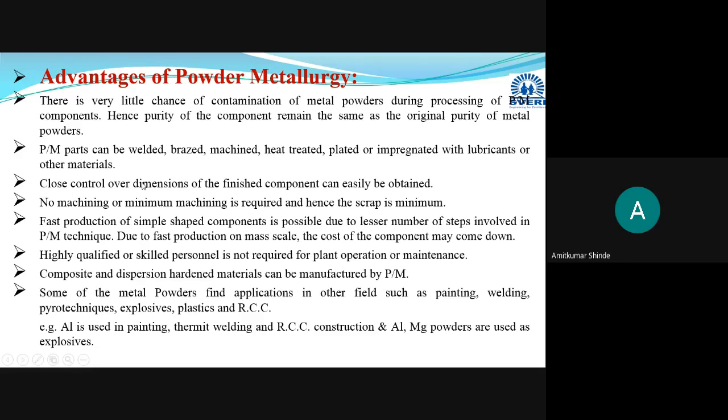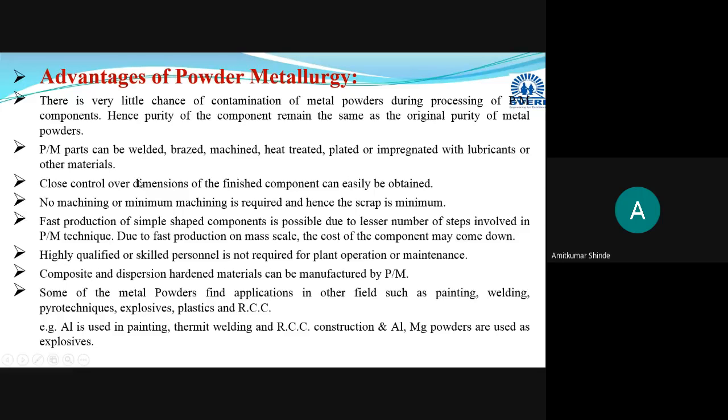Generally it does not require any further finishing or machining operation. Sometimes you have to do it, but very minimum finishing or machining is required. Hence, the scrap or wastage of the material will be very minimum in this process.